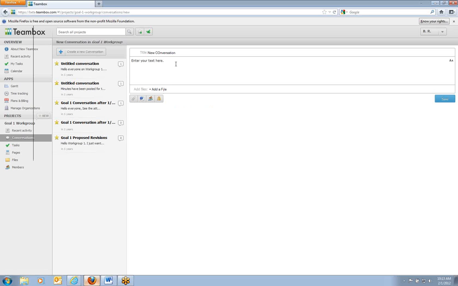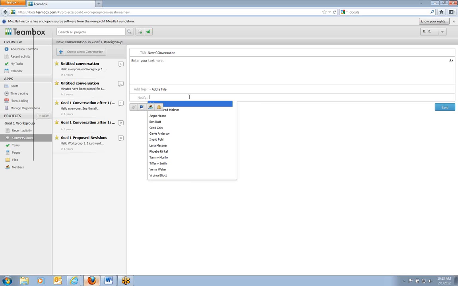And what you want to make sure that you do when you add to a conversation or when you start one is that you notify people. And there's a couple of different ways that you can do that. So you can click on the Notify People button, and you'll have to click twice to pull up a screen. And then you can select individuals that you want to notify. And I'm just noticing this is a beta version, so clearly that's an issue they're going to have to work out.